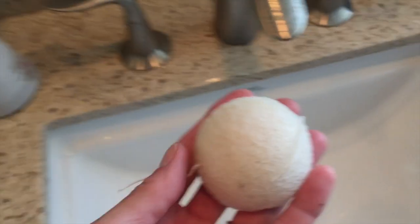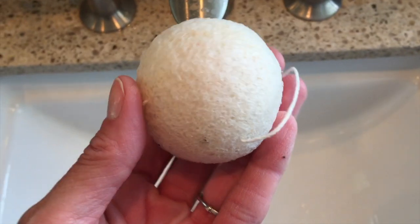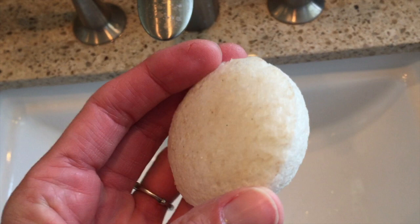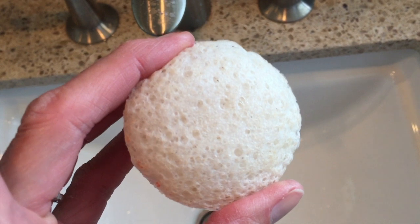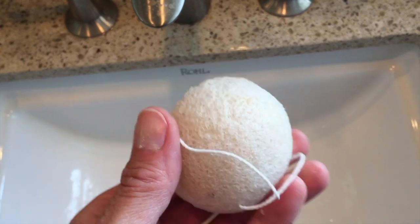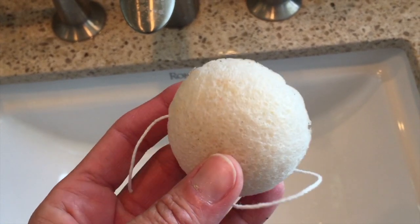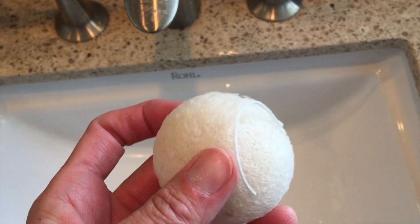I had several products sent to me from a company called Nidoo, and I did a review on them. I ended up using up the products and repurchasing them myself — so these were originally PR, and now I buy them on my own. I love this konjac sponge from Nidoo. It really makes my face feel clean because it exfoliates and cleans, but it's really gentle. My Clarisonic died on me a long time ago and I have no desire to replace it. This konjac sponge does a great job of cleansing my skin.